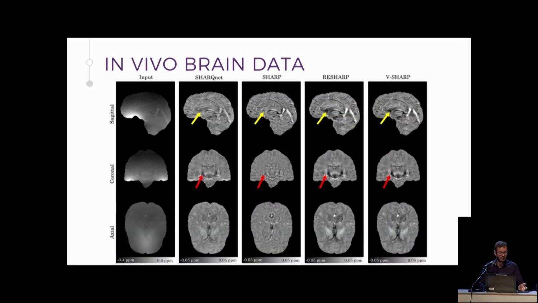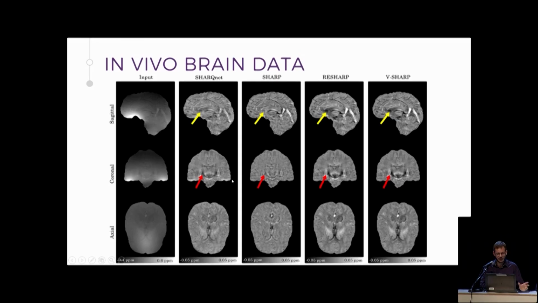And we also tested it in a real in vivo case. So this is measured data where we don't have ground truth, and this is the real background field of a real volunteer. And we see here most of the background field comes from the sinus areas and then affects this part of the brain, also the temporal lobes. We have lots of this background field. And we see that all methods manage to correct this background field.